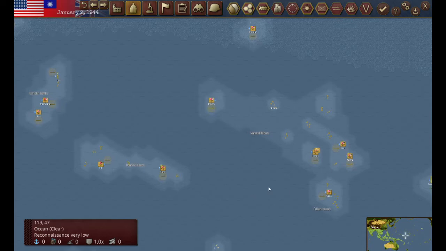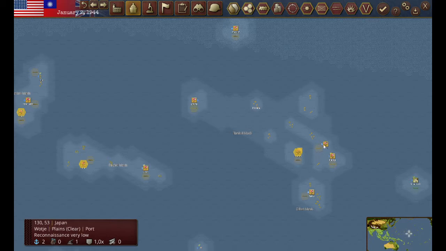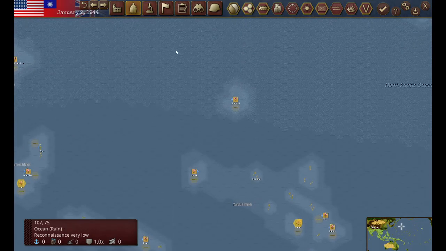And when you come over here, if you look at victory points, you only have this one here. So there's really no reason to attack and take these islands here. All it's going to do is steal supply away from where you really need it.